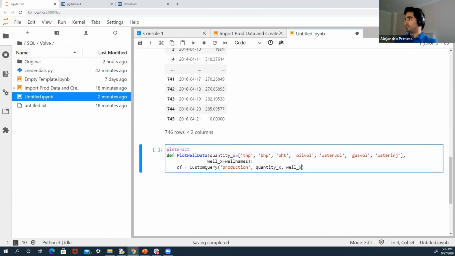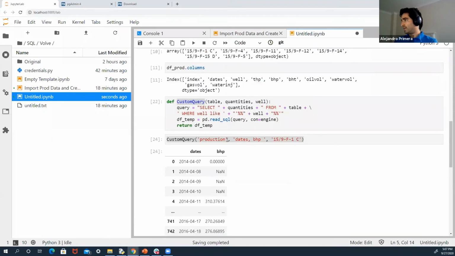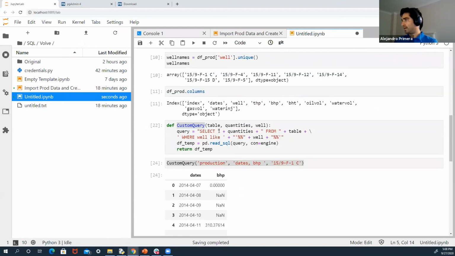And I'm going to store it in a data frame. Actually, let's edit this: I want to pass a quantity, but I also need to pass the dates for sure.